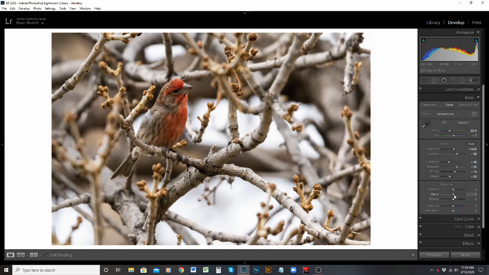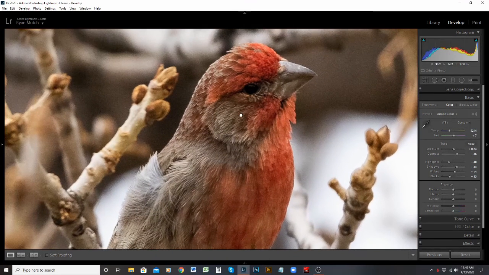And then texture has been a recent addition to Lightroom, and that really affects some of the more mid-level pixel sharpness of a photo. So let's just zoom in on this bird here, because I feel like this is going to be a good example of what these sliders can do here.